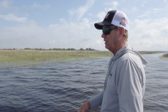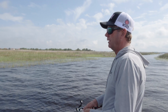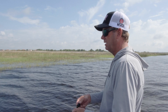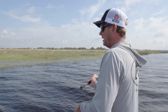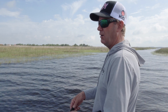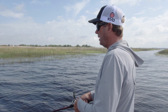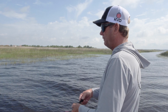Now that I have four sizes in the Strike King KVD line of jerkbaits, I've got something for really every situation and every depth zone. The 300 Deep will get down to 12 feet on a long cast and retrieve — it casts like a rocket and hits that next depth zone. The standard 300 is my mainstay; I like that larger profile with three hooks. It runs great in that three-to-six-foot zone, though you can fish it over deeper water. Water clarity is the only limiting factor with a jerkbait — the fish have to be able to see it.